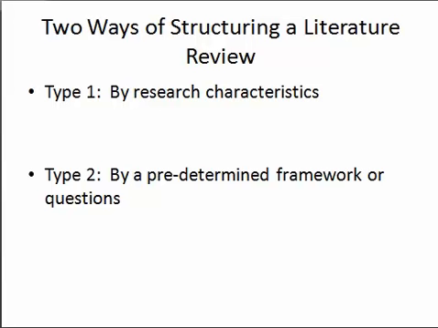The second way to organize a literature review is by a predetermined framework or predetermined questions that you want to ask the literature. And the second link on the side of your screen is an example of that. If you look at that link on page 140, and those page numbers are copied on that PDF at the top of the page, or if you're just scrolling down, it's page 3 of the PDF. They talk about research questions that organize the review. So these are highlighted on that page.